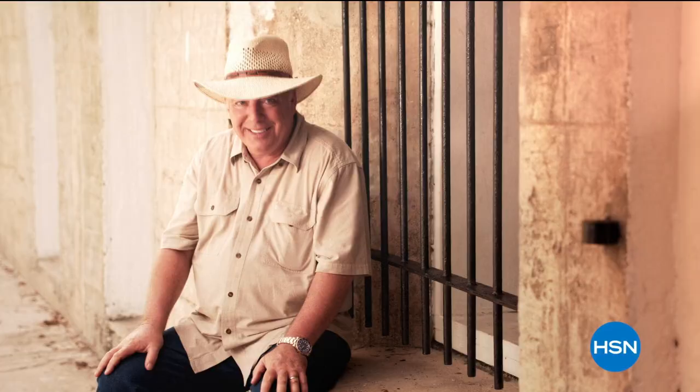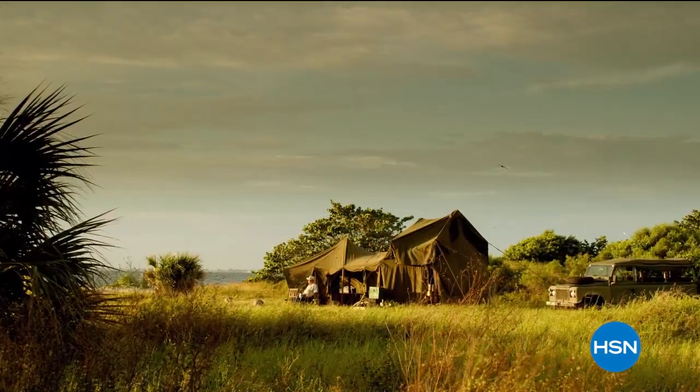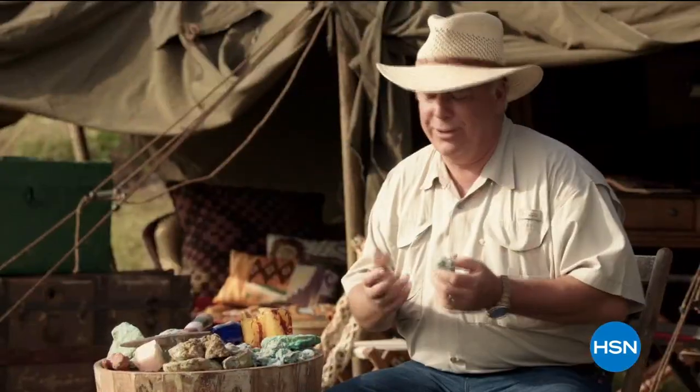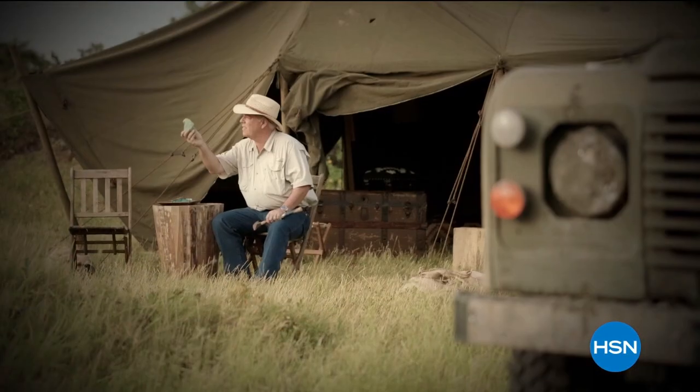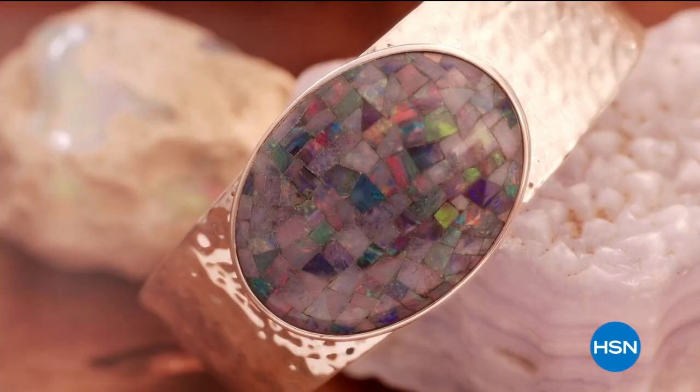I found it in Peru, China, Morocco, an amethyst mine in the middle of nowhere. Every day is a new adventure. We go right to the mines. You can actually show people, okay, this is how it all starts. And every rough material you get is like opening a Christmas present. You're able to sculpt it, make it into something that's really unique, very special, very limited. And I think that that's what people love. They know the history of it.